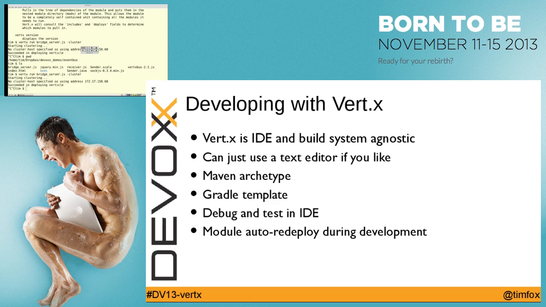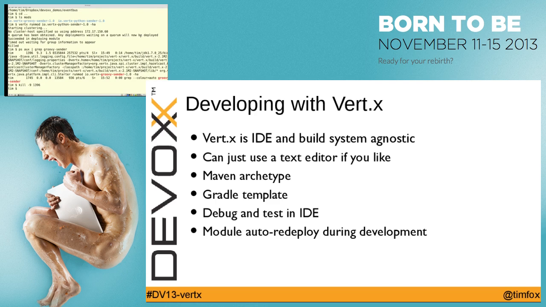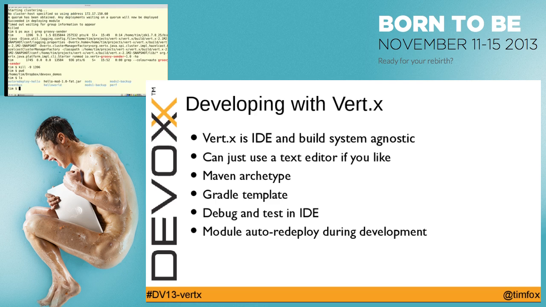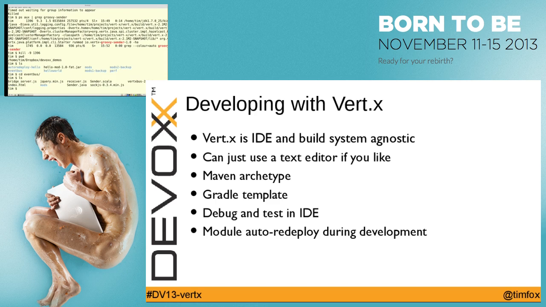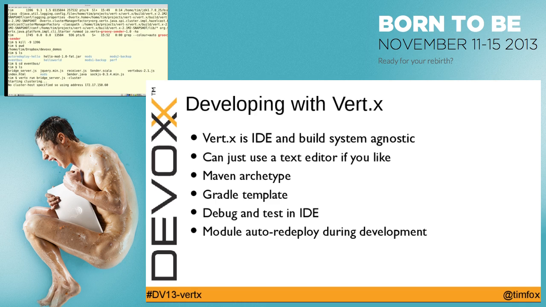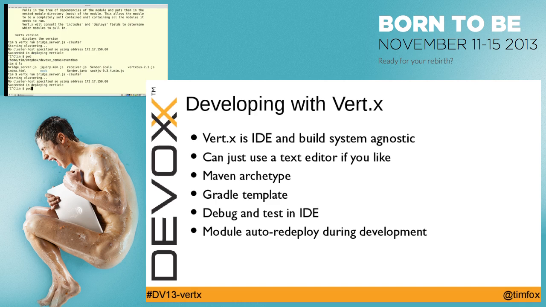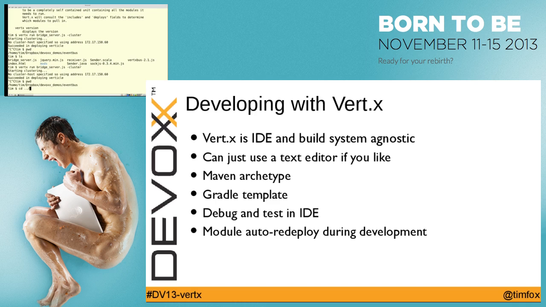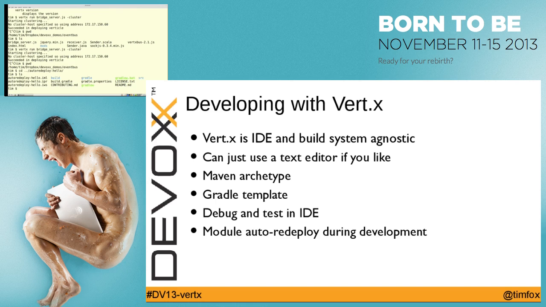So, right, we need the bridge server running again. Let's go back. I'm going to do a similar example as before. Let's run the bridge server. Vert.x run bridge server JS minus cluster. And in this directory here, I have a Gradle project. You could do it with Maven if you want as well, but I just happen to do it with Gradle. I'll show you that now in the IDE.